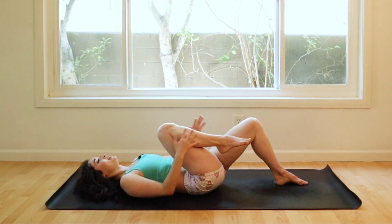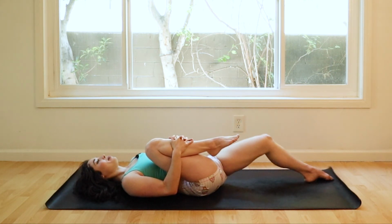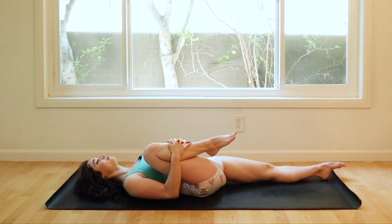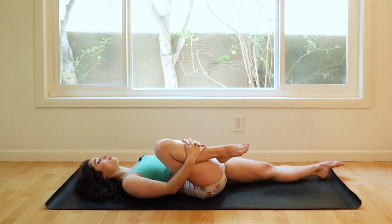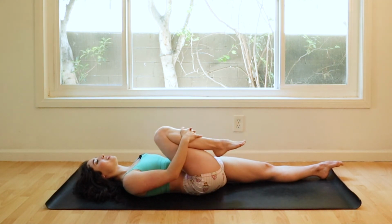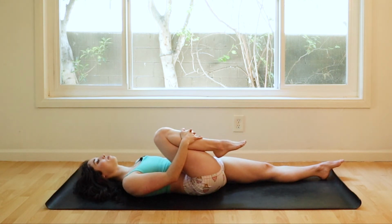Draw your right knee in towards your chest and grab for the front of your shin. Maybe extend the left toes all the way forward to the top of your mat. If it feels good, you can massage the hip in circles, drawing the right knee in and then out and around. If you do take circles, make sure to balance and find circles in the opposite direction as well.